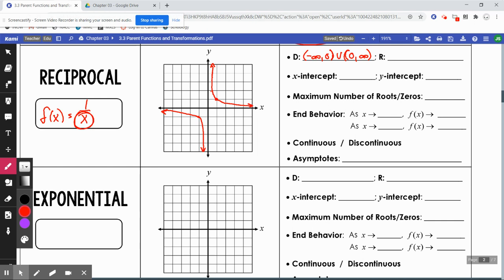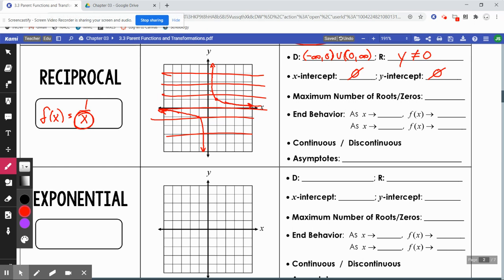Notice the range does the exact same thing. My graph kind of comes down towards 0 and stops. It kind of follows along with that x-axis. Your graph never crosses the x-axis, so your range is going to be identical. I'm going to put the other option: y is everything except for 0. y can be anything else. Notice that you have graph everywhere else except right here on the x-axis. Since you do not have an x-intercept, you don't have a y-intercept either, so we'll just put not applicable, or there's nothing there.